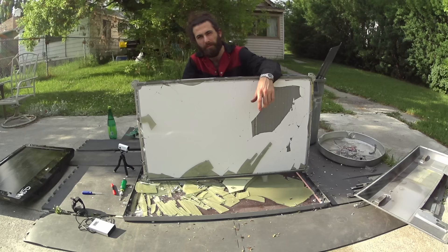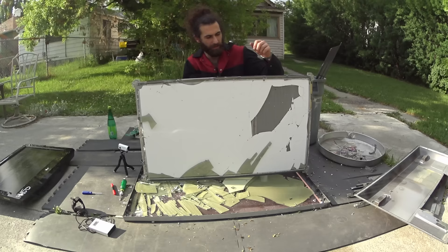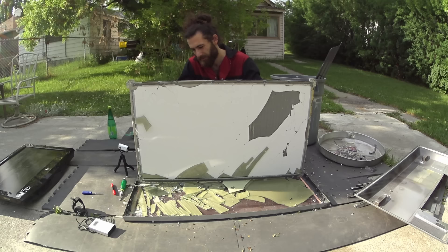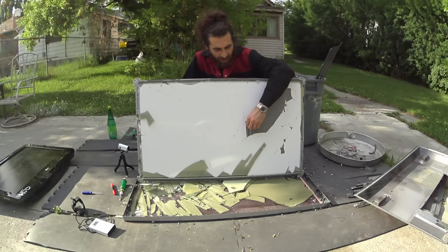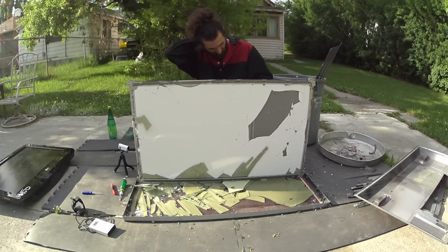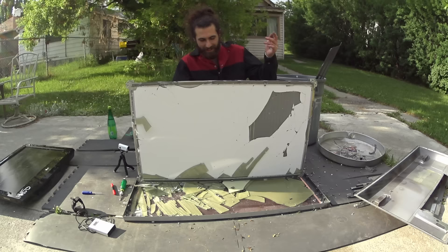Now this is the point where you just gotta be real with yourself. It's already taken me more than half an hour to get this far, and all of those little pieces of gold are not even worth a dollar. This piece here weighs about ten pounds - if I took all the glass off it's probably going to be about five pounds. The real question is how long is that going to take? And all of this double-sided tape. What is your time worth? Five pounds - that's five bucks. Is this worth doing? No.